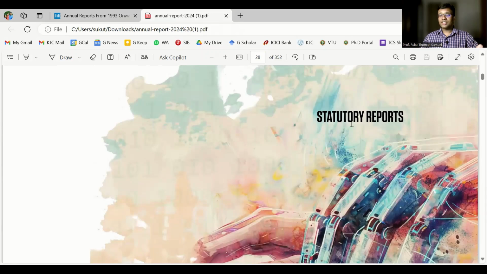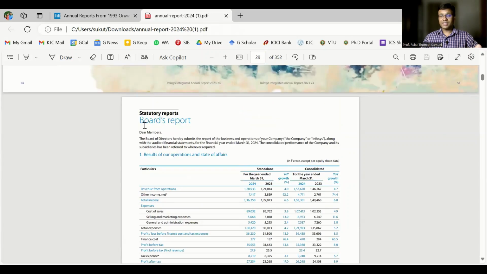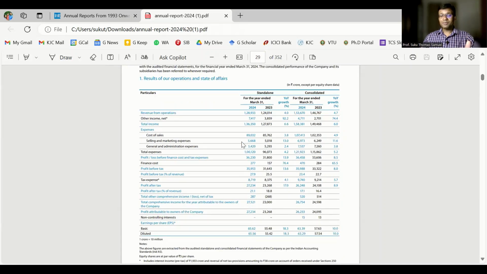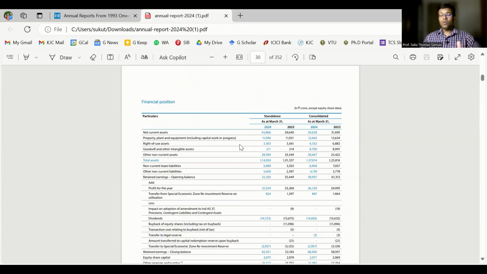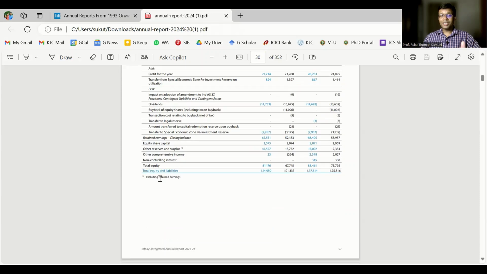In the annual report, you will come across a section that says statutory reports. Get on to statutory reports, and then you will come across a section that says financials. Under the financials, you will see both revenues and expenses as well as the balance sheet being provided. What we are interested in is the balance sheet. Also, in the balance sheet, in case it's a very large company, you may come across 2 sections. One says standalone, the other says consolidated. Standalone is usually what we would prefer, and from here you will be able to get the different asset and liability items. This is what we will be using for the preparation of the comparative balance sheet.